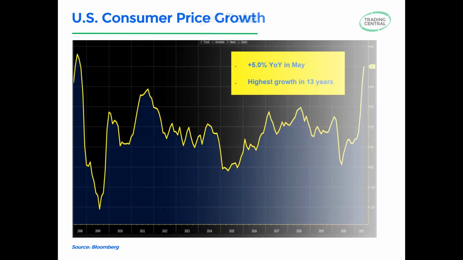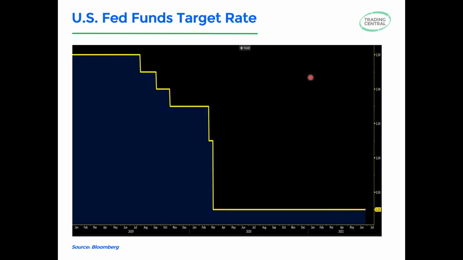Now, this is the Fed funds target rate. That is the key interest rate in the United States. It is still at 0.25%. They have a range, called 0 to 0.25%. Mind you, at 0.25% there's still room to decrease, right? Of course, there is a lot of room to increase. So it has been held at this level for over a year.